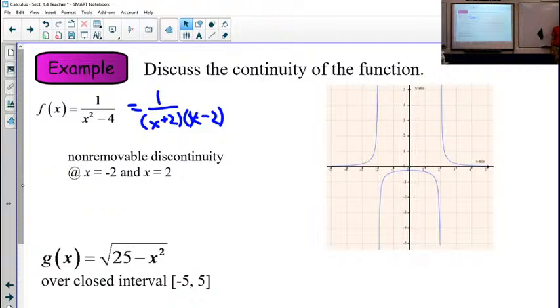For square root, what can't we put in? We can't have square root of negative numbers, right? Can we have square root of 0? Yeah, it's 0. We cannot have the square root of negative numbers. That's why we're going from negative 5 to 5. Because as soon as we plug in something bigger than 5, or more negative than negative 5, say we plug in 6, then we get 25 minus 36, and now we have negative numbers. But if we plug in, say, 0, that's fine.